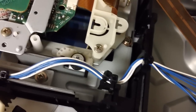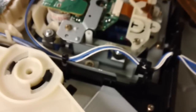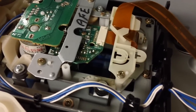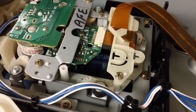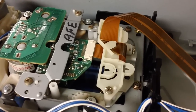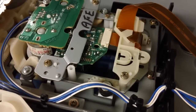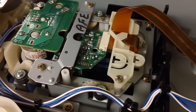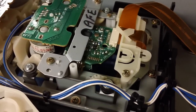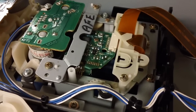It's not even like... Okay. Okay, I'm gonna track forward. This must be an Oasis CD. Love this song. Yep, definitely Oasis. She's working.